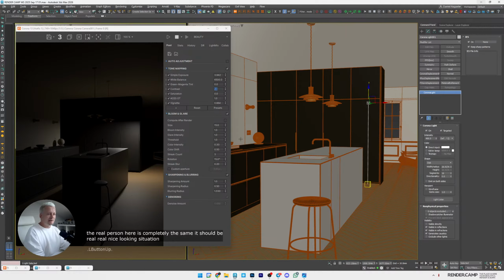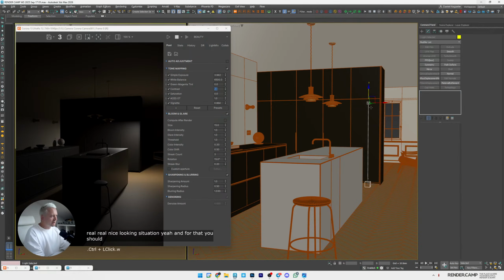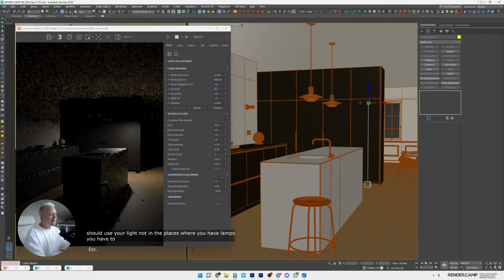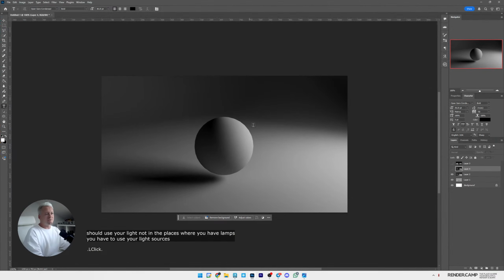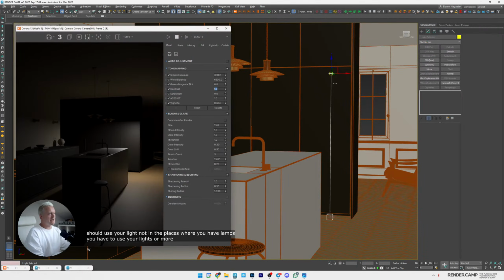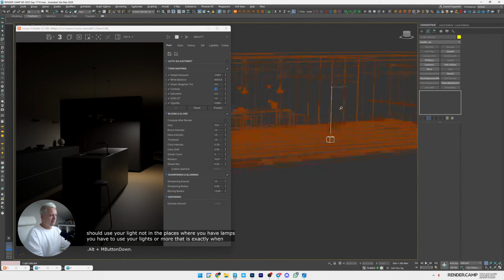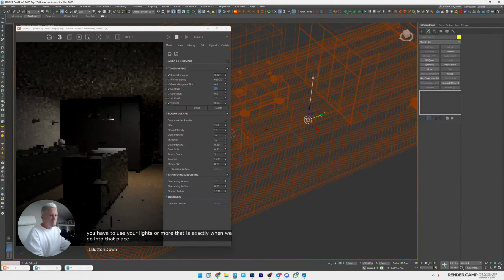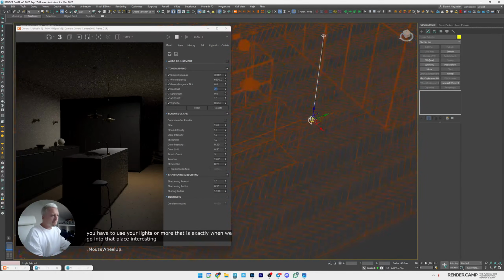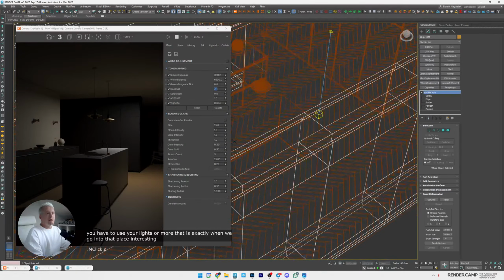And for that you should not use your light in the places where you have lamps. You have to use your light sources using this method, 90 degrees or more. That is exactly what we're going to get, and I can place it over here, and the goal is to get the most interesting light and shadow situation. You're able to move it.